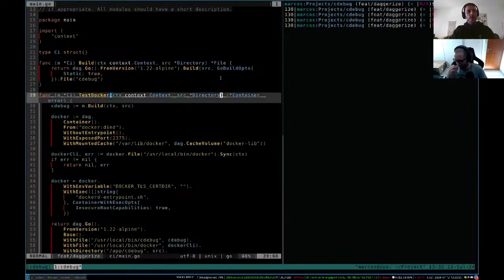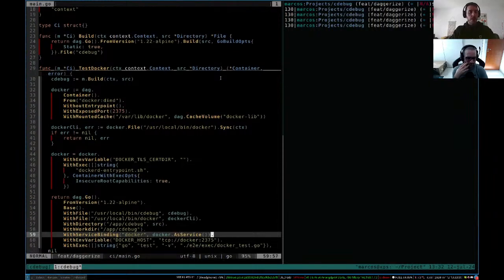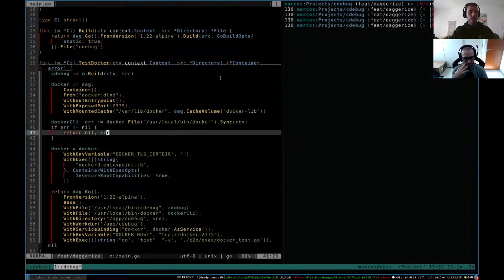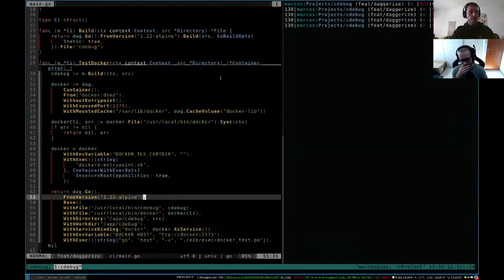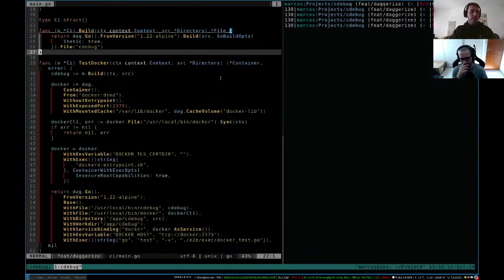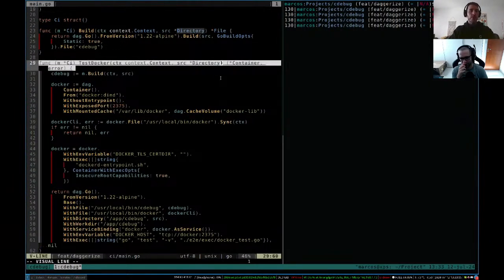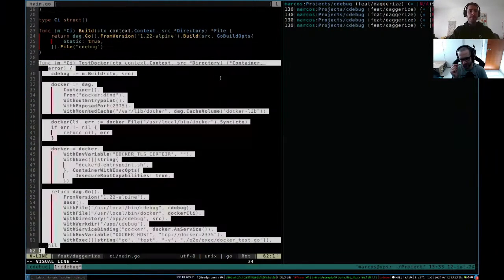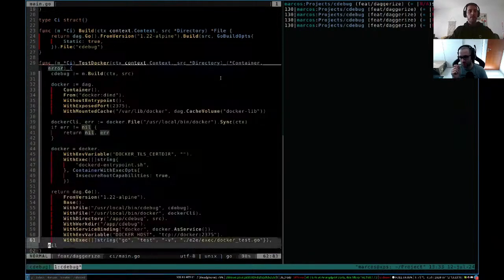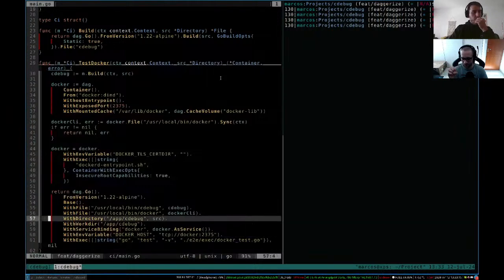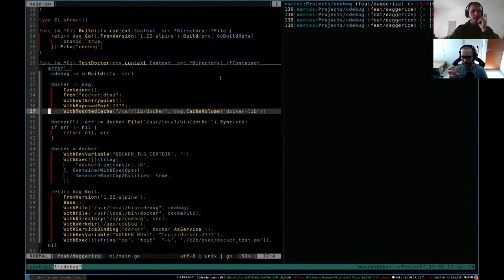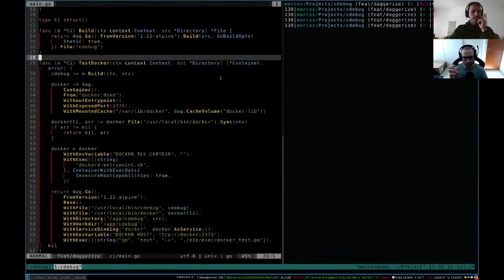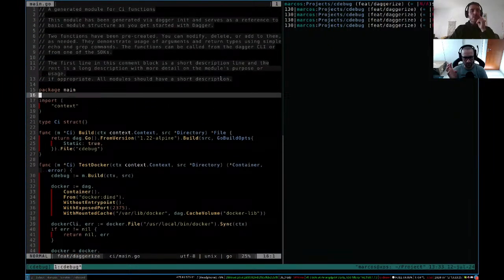So as I was mentioning, we have this test Docker function that basically describes what I mentioned before regarding mounting things and executing the Go tests. I guess the obvious thing to do now is going to be creating another function. Actually, you should go to the main branch and pull the latest changes. It is no longer test Docker. Remember that we did the refactor. I already have the latest changes. Didn't we do this test exec?